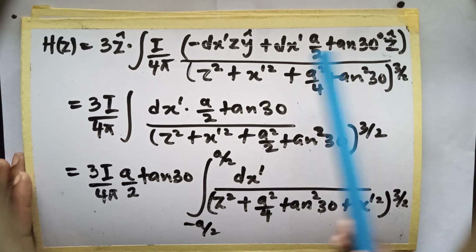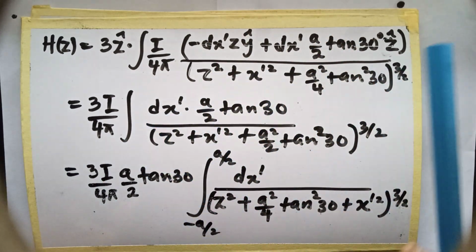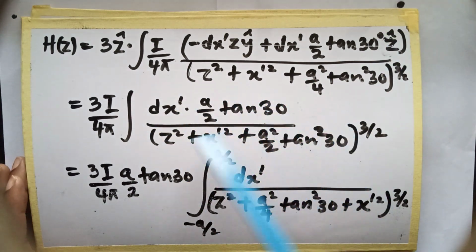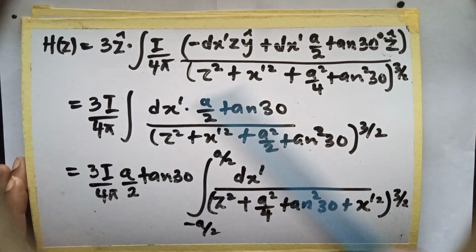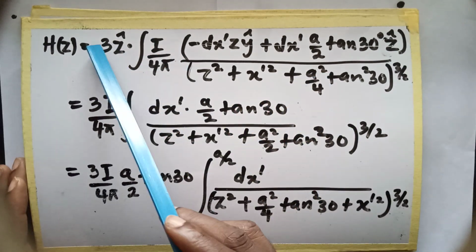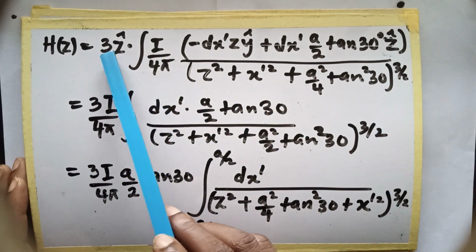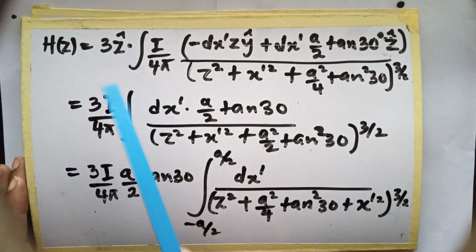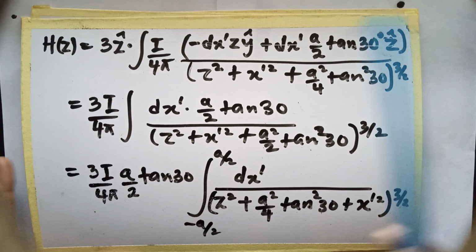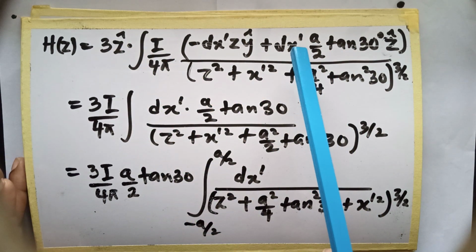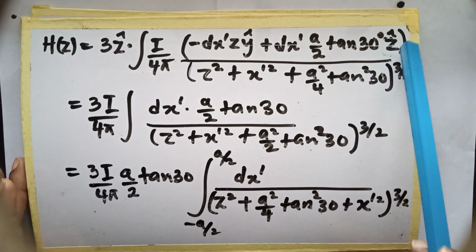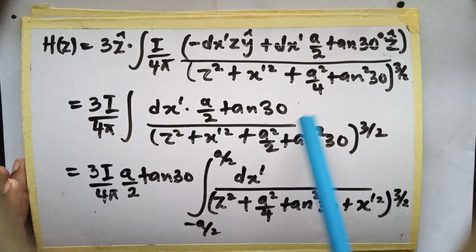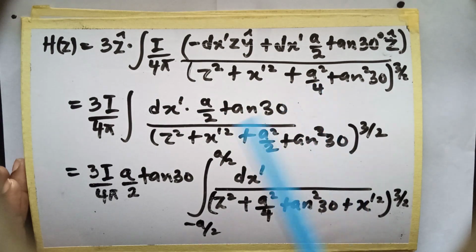Finally, at the bottom, we'll bring out all the terms that are constants, that are independent of the integral. So I over 4 pi will come and meet this. Then this dot here is a dot product. So z dot y will give me 0, z dot z will give me 1. So at the end of the day, we arrive at this expression.